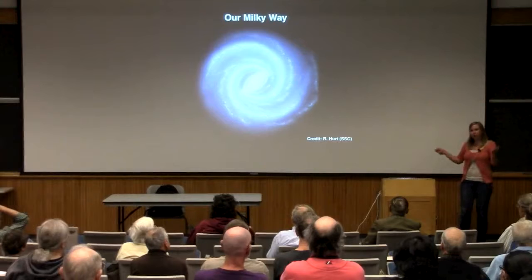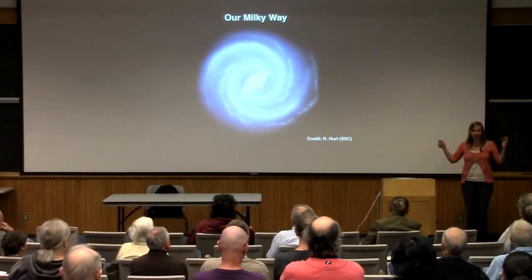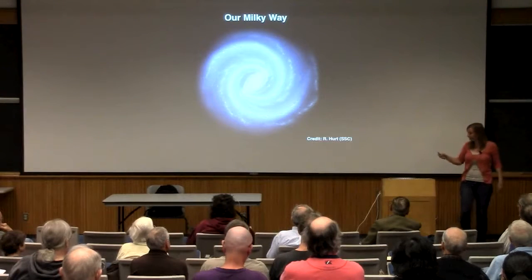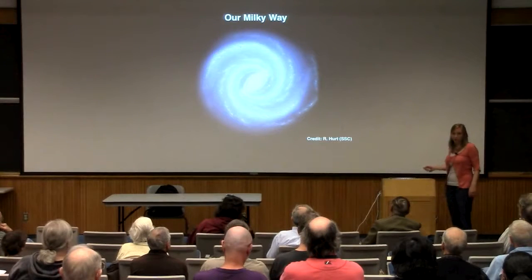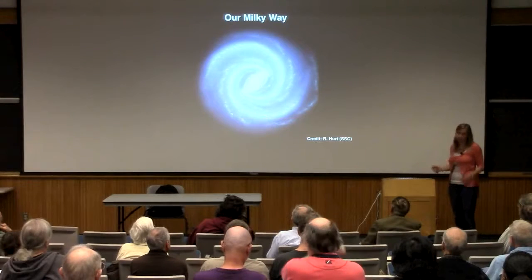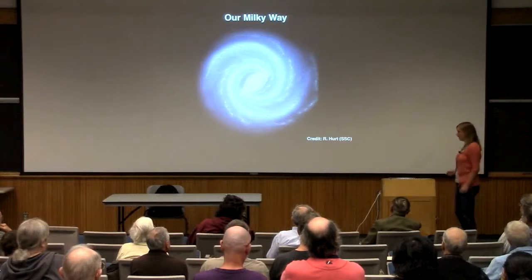I think most of you have probably been in the southern hemisphere. If you look at the sky on a really nice night, you can see the Milky Way nicely over the sky. You can only see that in the southern hemisphere, and then you're looking at the center. But unfortunately for us, we're looking at the outskirts. So if we're here, then we're seeing this part. It's less obvious. It's less bright.